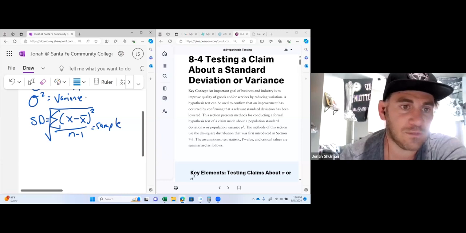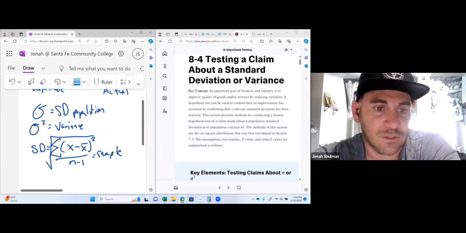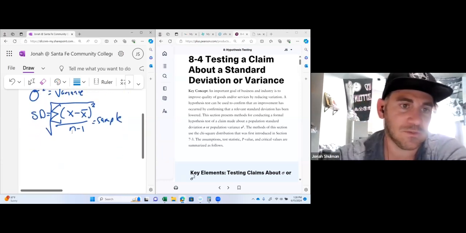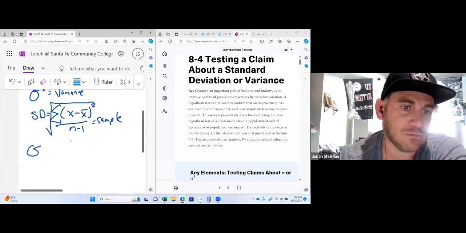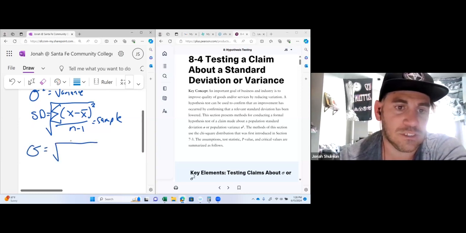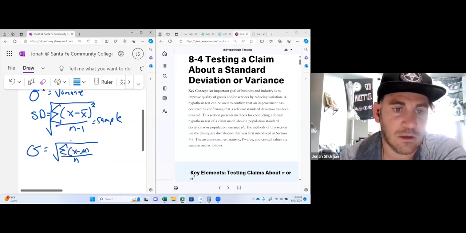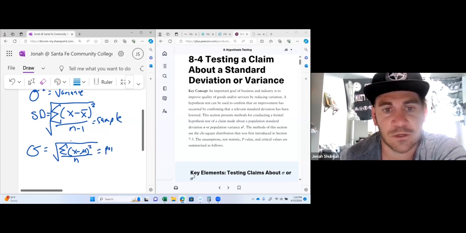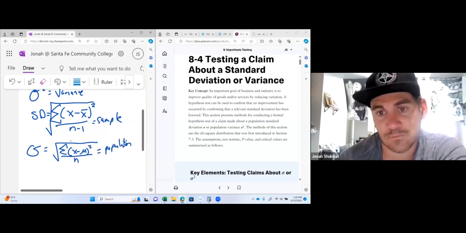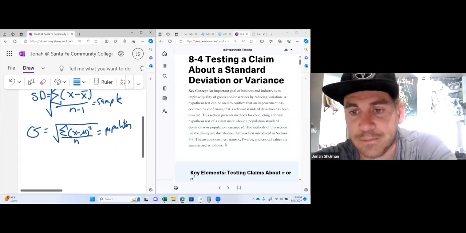The only difference for the population, for getting this one, is that if we want the population, it's just an n on the bottom. And this is minus what? This is minus the population mean. So this is for the population. Just so we can remember where these formulas come from and what they do. All right, let's see what we got.